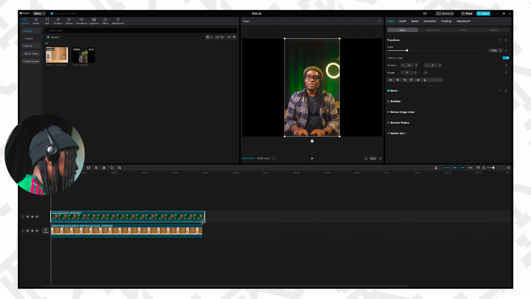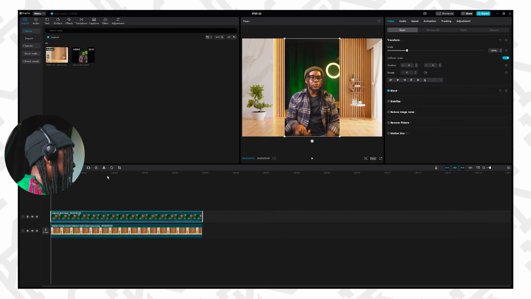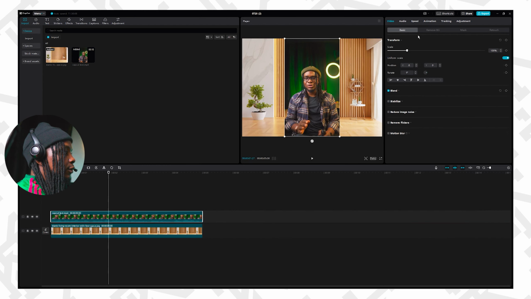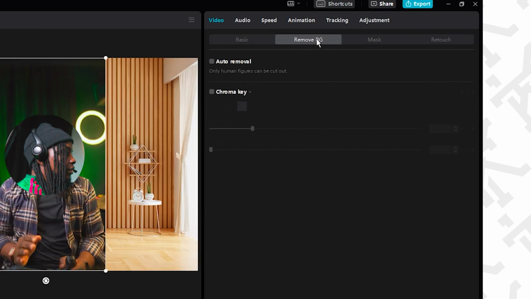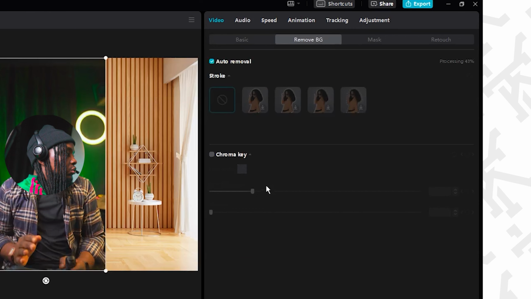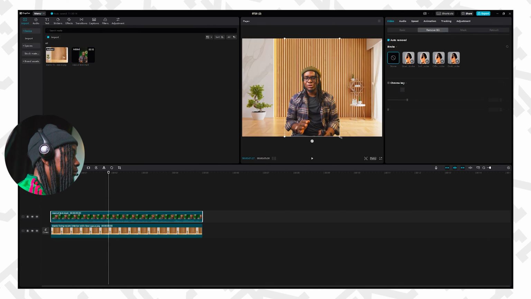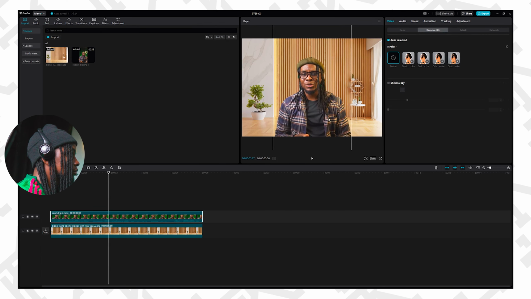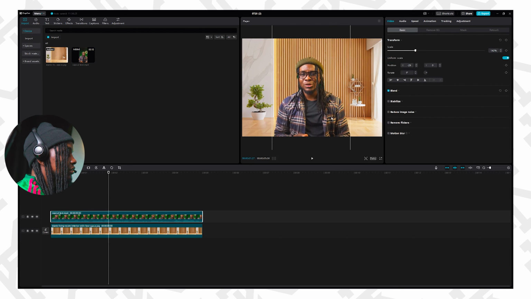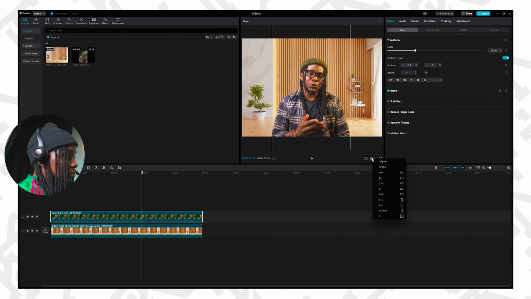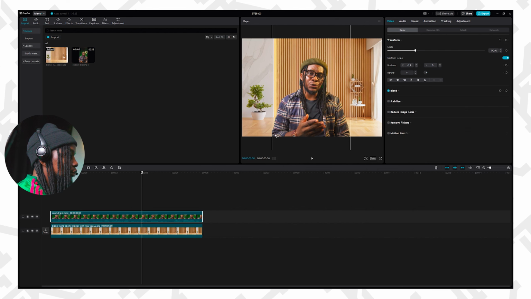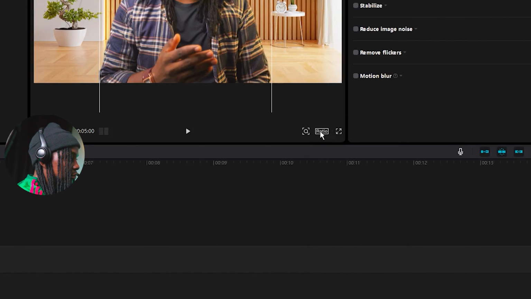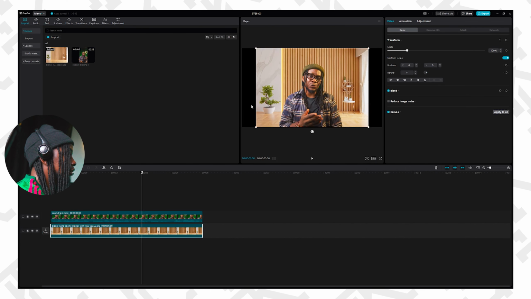So let me assume this is the length I want. This is just 5 seconds, and select your video and then come right up here, hit remove background, and then hit auto removal. Remember when I said make sure you are well lit, so this merge can happen, can look very natural. As you can see, the cutout is nice. Assuming we're doing this for YouTube, so you want to come on this window here, come down here, you see ratio, hit ratio, and then hit 16:9. So adjust your background to fill it.